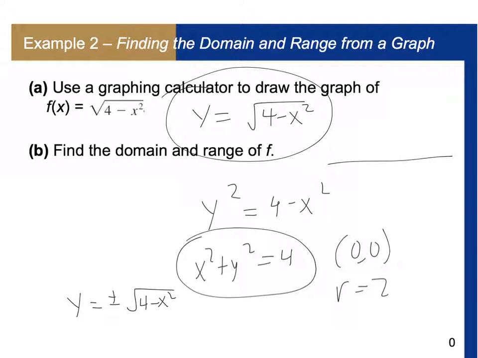It's like this. Center of 0, 0, radius of 2, so it goes like that. Okay, goes to 2 here, goes to minus 2 here, and then we have 0 in the center. Okay. So we want to find the domain and range of that. So we can kind of see what domain and range is going to be, right? Minus 2 to 2 for domain, and 0 to 2 for range. But let's look at the graph of that.